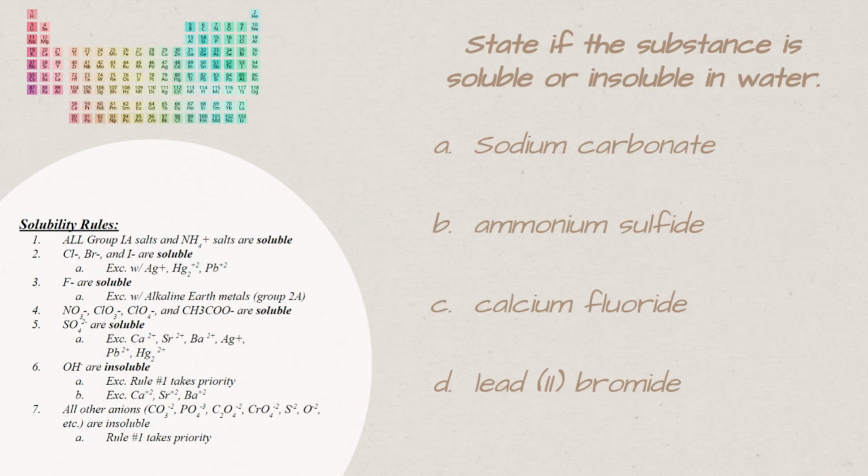So let's classify each one of these as either soluble or insoluble with some practice problems. You probably haven't memorized them yet, but I hope enough practice and panic about the upcoming test will help you memorize them. Starting with sodium carbonate, we know that sodium is an alkali metal, which means that it has a 1+ charge. Carbonate is a polyatomic ion with a 2- charge. With that information, we can determine that there will be 2 sodiums to make up for that 2- charge, and there will only be 1 carbonate.